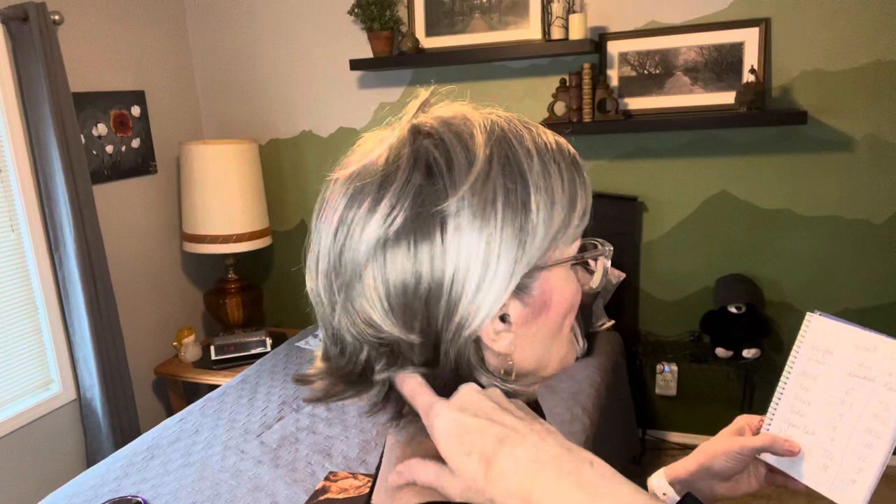Whereas with the Sunset you're going to have quite a bit more layering. The sides on the Sunset are eight inches and they are 10 inches on the Long Leading Lady. The upper back is nine on Sunset, but it's 12 on the Long Leading Lady. The nape on Sunset is seven and a half inches, but it's eight inches on the Long Leading Lady. So from the nape area, they're almost within a half inch of each other — really close in length in the back. But as we've seen with the Sunset, there's more layering around the face than there is with the Long Leading Lady.